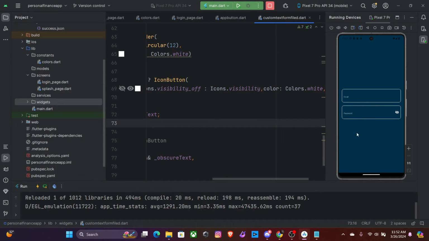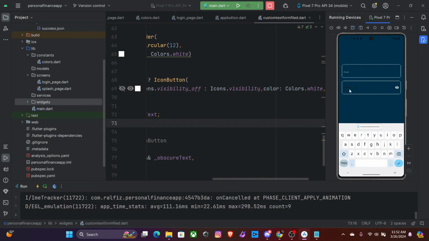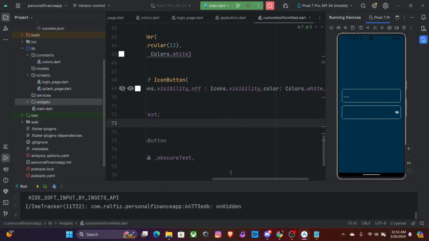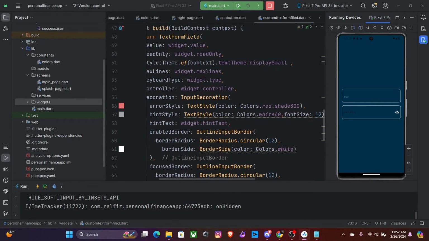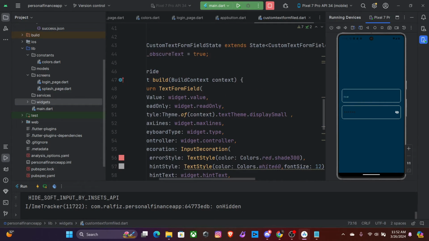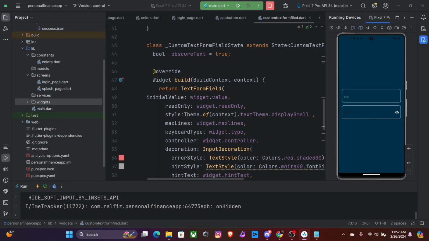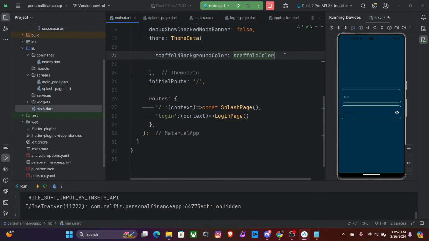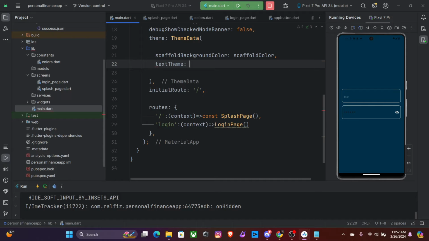Okay, and after this you need a button here, and you can see the text is actually black. Why is it black? Because we just wrote a text style here somewhere, and this is inherited from your theme data. So you can come here inside the main, write a text theme, from the TextTheme class.